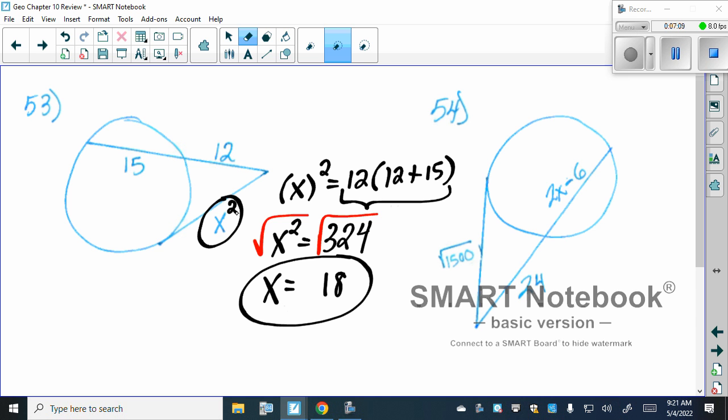Because there was an x squared as part of the length, that negative became positive when we plugged it back in. Yes? Is there anything here that's going to affect whatever that number is and make it positive? No, there's no square. There's nothing to change the sign from negative to positive. So here the answer is just 18. You can't have it be a negative. Does that make sense, the difference between those two? If it had been x squared to begin with, okay, then we could have it be negative. But here, it's just going to be positive 18. Any other questions on this one here?